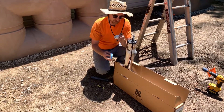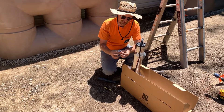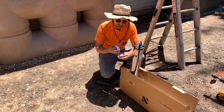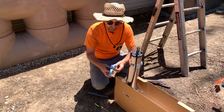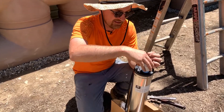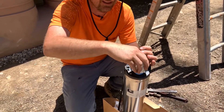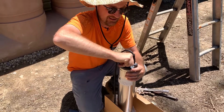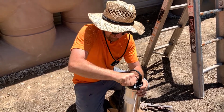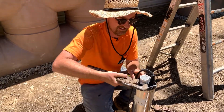The first step is to thread in a 1-inch PVC male adapter into the top of our automatic half-horsepower Springer Series cistern pump. I'm going to wrap the threading with Teflon tape, give it several wraps, and thread it into the top of the pump. There's stainless steel 1-inch female pipe thread in the top. Hand-tighten it as much as possible, then use a pipe wrench to tighten the rest.